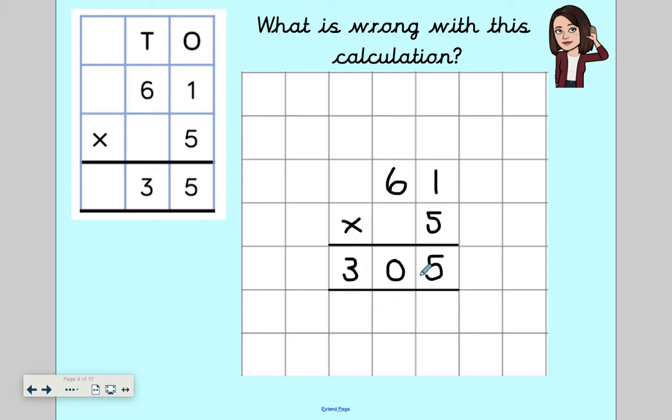I've got nothing in this column, so I can put my 3 on straight away. Now the difference between our working out and this working out here is that they put the wrong number in the tens column. They put the 3 in the tens column when they should have put the 0, because the 0 is the first number in the number, and then we carry the 3 along because it moves on to the next column. So they have just put the wrong number here. Instead, they should have put the 0.